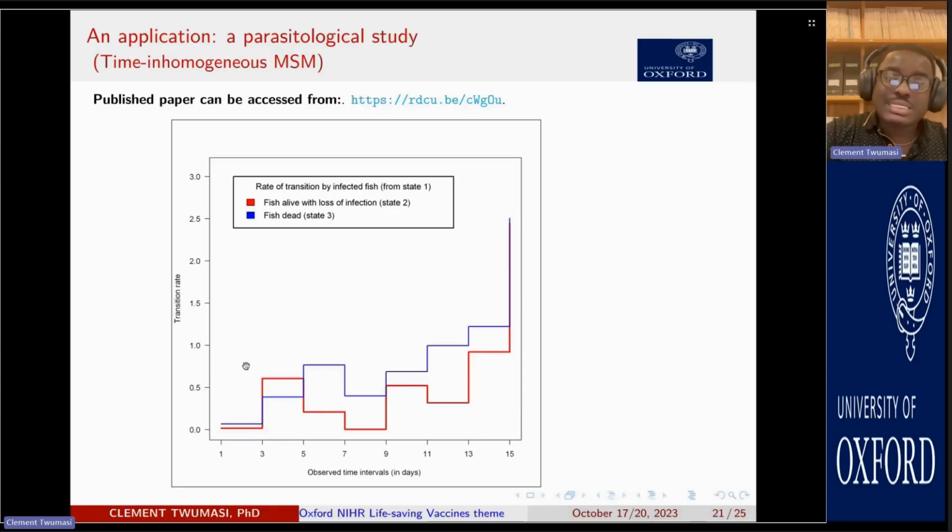Even in the multi-state setting, we have a version of the classical Cox proportional model, that is if we assume the time homogeneous case. The time homogeneous multi-state Markov model assumes that the transition rates, or hazard rates, are fairly constant over time. But as you can clearly see, it's not the case. It's changing rapidly over time, and that is why the time inhomogeneous case is often more robust. If you fit a homogeneous multi-state Markov model and it is underfitted or not well fit, then a possible solution is considering a time inhomogeneous case. And that is what this paper tried to do.